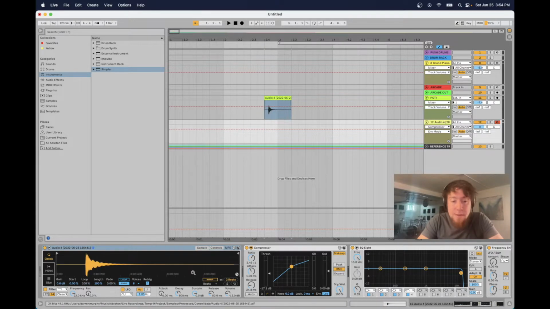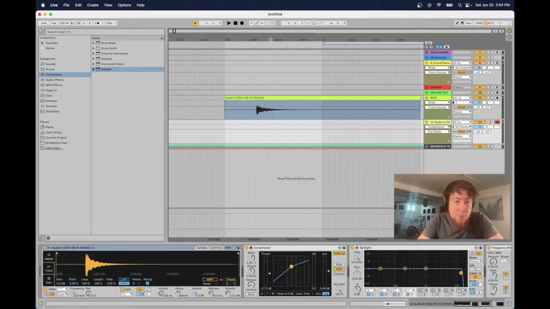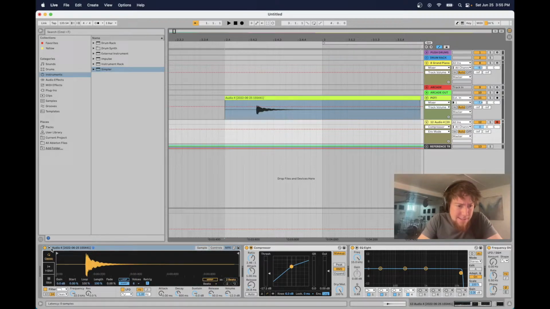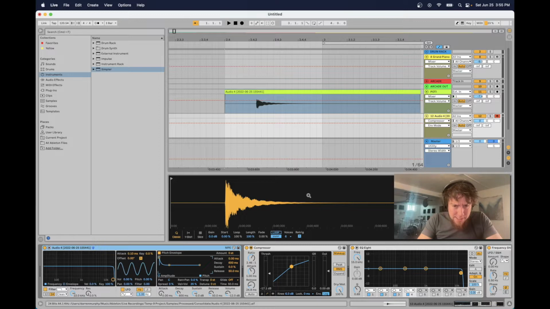Simple as that. The waveform shows up, just like this waveform up here. Now you can drag in any audio file, audio sample under the sun, whether it's a one shot like we're doing here, or whether it's a whole song, which we will do later in the video when we get to the slice mode. So we're in our sample view right here. You can also toggle to a controls view, which gives you access to EQ, an LFO, and ADSR parameters. What I like to do is actually click this little arrow up, so the sample view pops up big right there, and the controls view by default is down there.